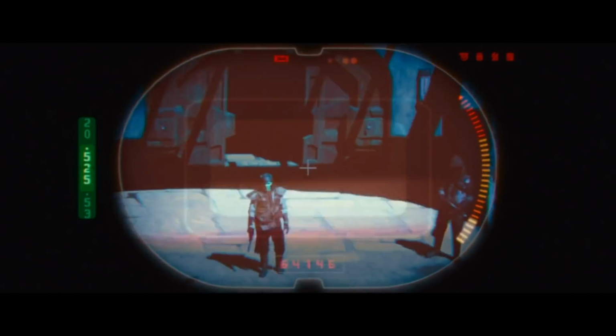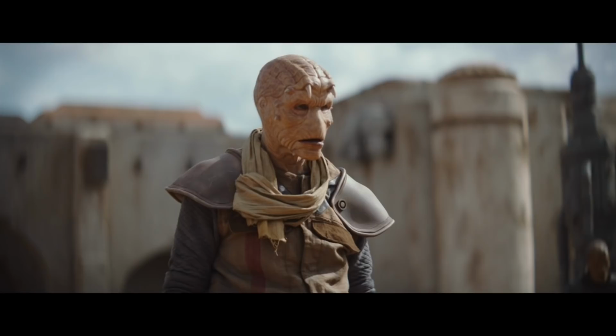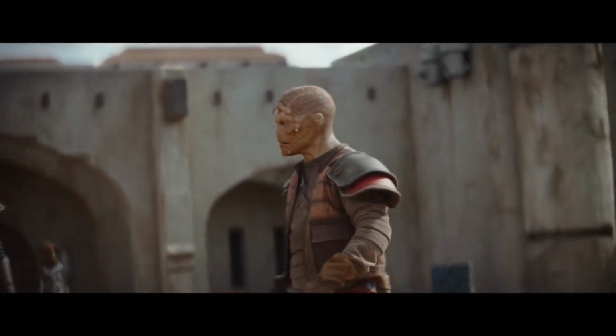Then there's the question of why this Baby Yoda is being held captive by a bunch of Weequay, who are most likely pirates or bandits. Did they capture Baby Yoda, and what do they hope to gain from holding on to this alien? Clearly, several groups of bounty hunters have already attacked them, trying to gain access to the baby, so it's clearly something that takes a lot of resources to keep.